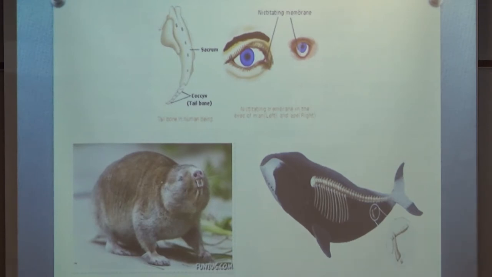That's actually called a nictitating membrane. Anybody ever see a crocodile blink? Its eye kind of goes like that. That's what that is in your eye. We have a vestigial remnant of a nictitating membrane from our reptilian ancestors to protect their eyes when they were under water. And not only that, things like this mole right here has vestigial eyes. It lives most of its life in the dark. It no longer needs its eyes. And, of course, the famous example of whales having hip bones. Not very good when you live 6,000 feet under water.